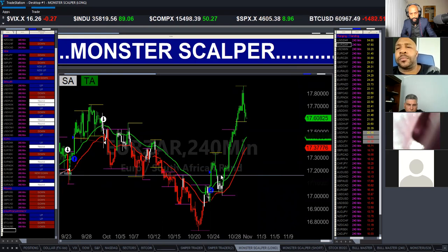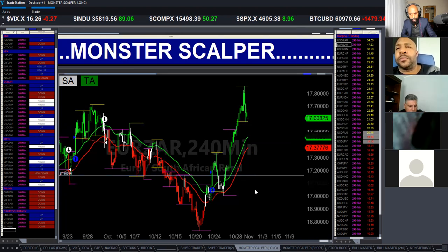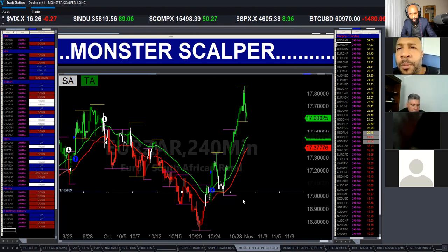It was your resistance here, break of resistance, your buy signal here, price retraced and held support right here. Here is your support, held support. White consolidating candles, green candle right here. If we wanted to be a bit aggressive, we could have added to the position here. And then our price is here.